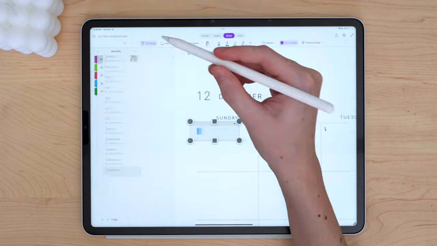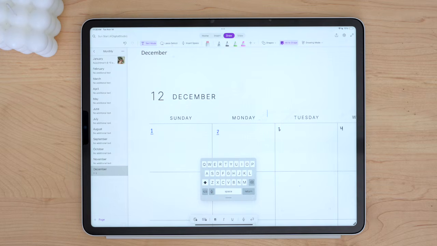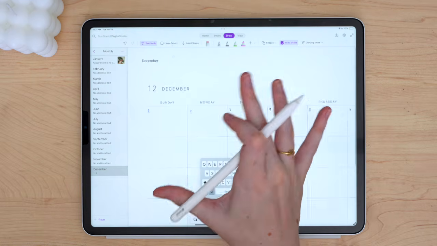I do find this setup to be a lot faster and easier on the computer as far as setting up your links. So whenever you do go to import a digital planner in your OneNote and you want to go ahead and set up hyperlinks within your planner, I recommend doing that if possible on your computer, so it's much easier to use on your iPad. iPad's great for drawing and writing and some basic text functions within your digital planner, adding stickers and things like that. But setting up hyperlinks can be pretty tedious if you're not using your computer with OneNote.